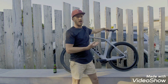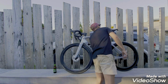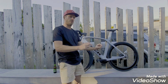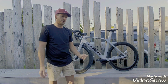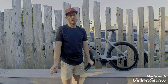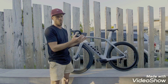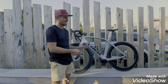Bontrager's version of the power saddle, the Aeolus, I think it's called. What's it called? I can't remember the name of it, but it's the new power saddle for Bontrager, and it's super comfy. I love it. Unbelievable. What else can I tell you about the bike itself? Basically, I think this bike is stunning. It's one of the most eye-catching bikes in my eyes on the market, and I'm pretty stoked to own it, to be honest.